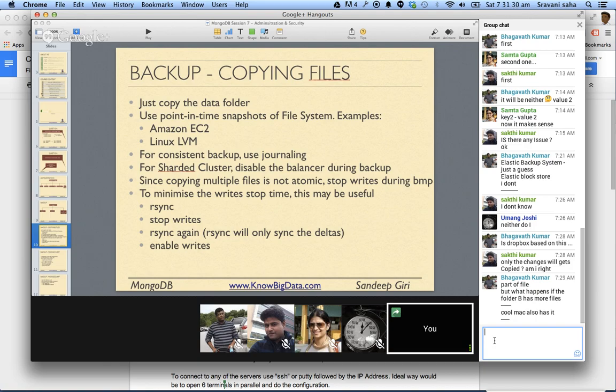It will figure out over the wire what changes have happened in that file, and only transfer the changes. I mean, it does a binary diff. So it's a very beautiful thing, and it's actually worth knowing its algorithm.